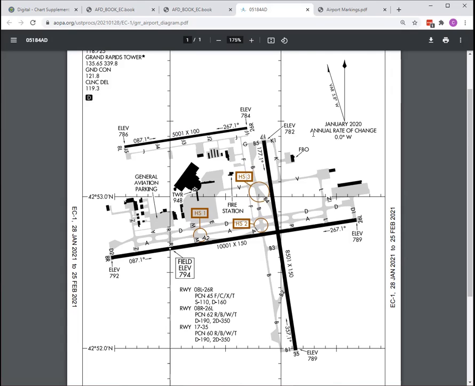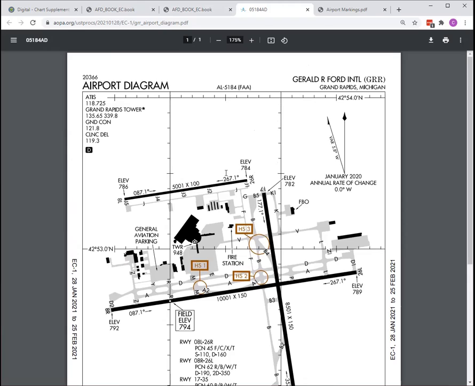As far as the airlines go, airlines don't necessarily use ForeFlight, but they have very similar products inside the aircraft that would provide you with this sort of information so that you can have it available pretty readily. But for us, we did not have iPads or anything, so we had to print this out. Pretty much all this information, the chart supplement and airport diagrams and stuff like that, is available digitally, so it makes it really easy to pull it up and figure out where you're going.